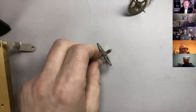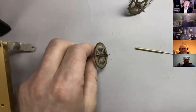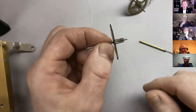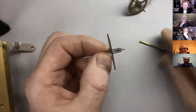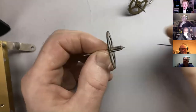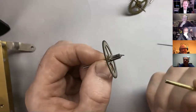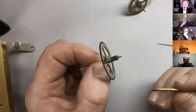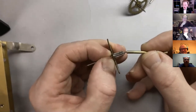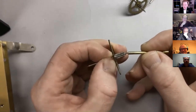As I said, there's a video about this on our YouTube channel. And the way I'm going to do it is I could put this in the lathe and spin it, which would help, but I'm just going to do it by hand. So I'm going to get a bit of bushing wire, because what I want to be able to do is extend the pivot so we can get some kind of sensitivity on it. And I'm going to make that bushing wire fit over the end of the pivot.